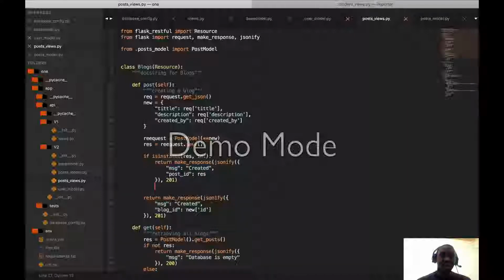Okay, this is my response now, because I'm getting a user ID. So the user has been created. Post. So I can return here post ID. Then I return here the rest, and return this created. However, if else, I can have else.